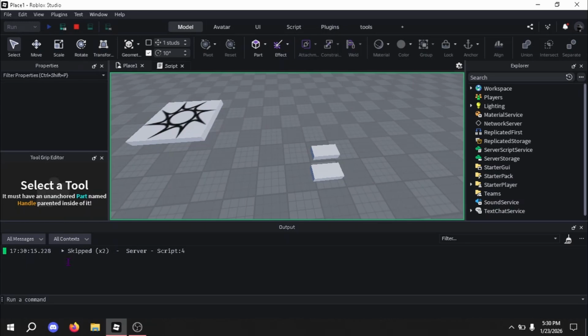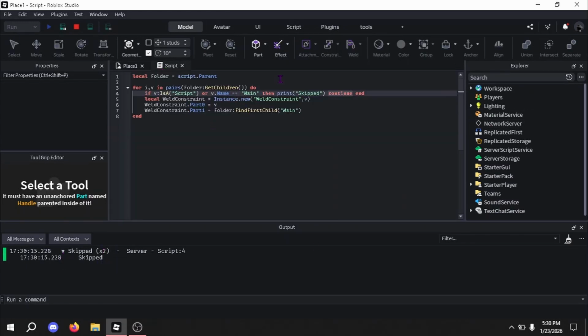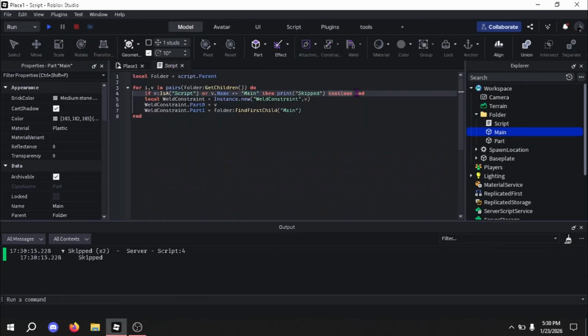So you can see it says skipped 2 times because obviously we have 2 conditions here which are true. But you cannot put any code after this inside of the if statement. If I were to do that, I don't think it should print that, but I really never tried it. Yeah, it shows an error, expected end to close. So basically you can't do that. You can't put any pieces of code just after continue and break keywords. You can put it outside the if statement, which is after the continue or break statement.